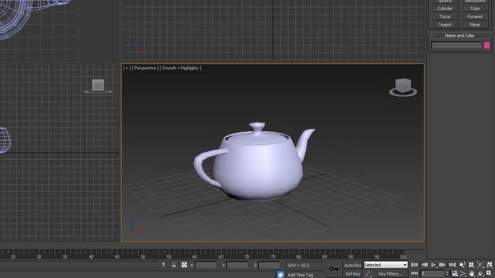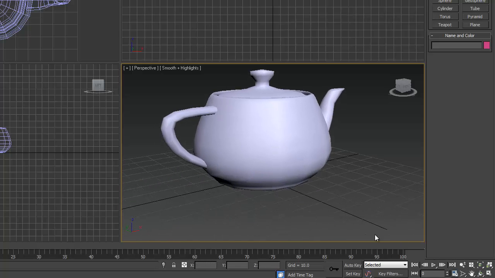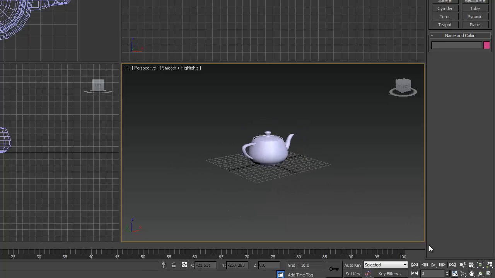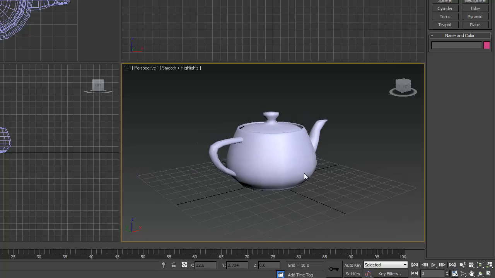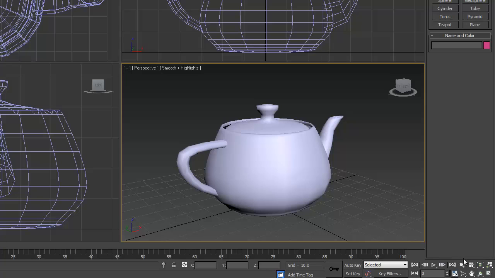Also down in your controls on your right hand side, you can use those to, say, let's have a look. Say my teapot's out there like that. I can come in here and use this button down here, zoom extents selected, like so, and that should zoom it up for me. There we go, it zoomed it up then. And if you want to zoom them all up at the same time, all your views, you can click the next button, zoom extents all, and that should work. I had to click it twice, both of those buttons, but they zoomed them all up.